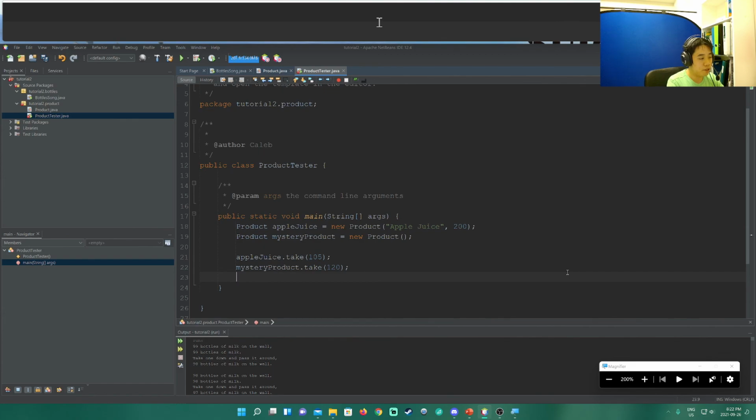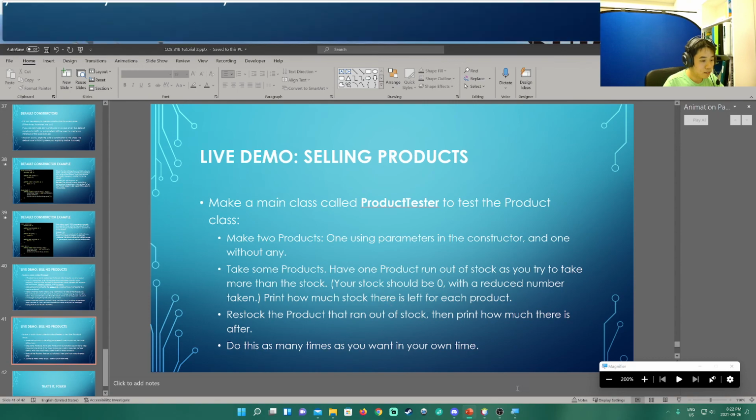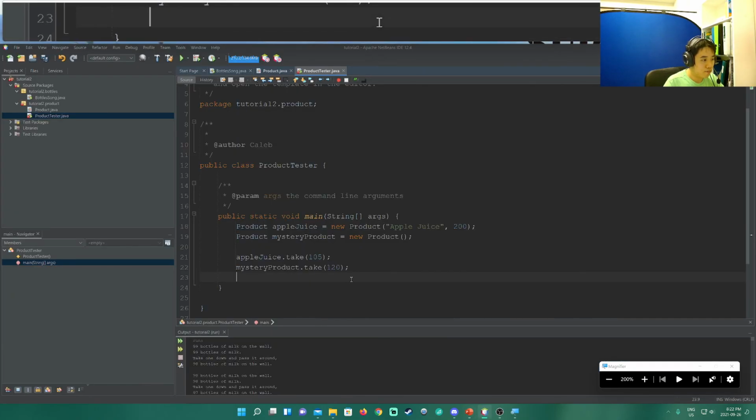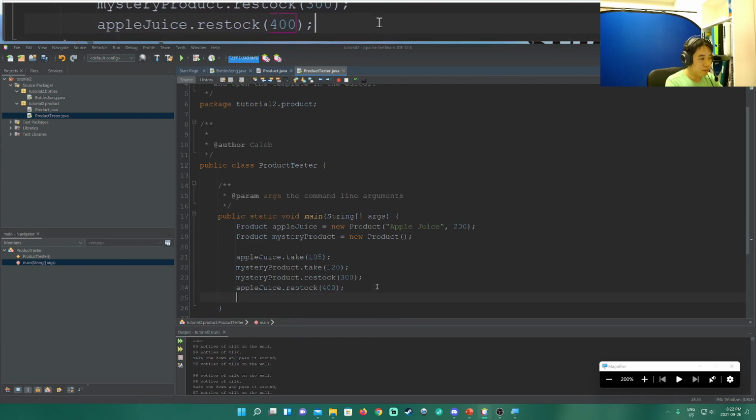Now we can also restock our mystery products as well. And maybe let's see if I can restock our apple juice as well by 400. So yeah, that's about it.